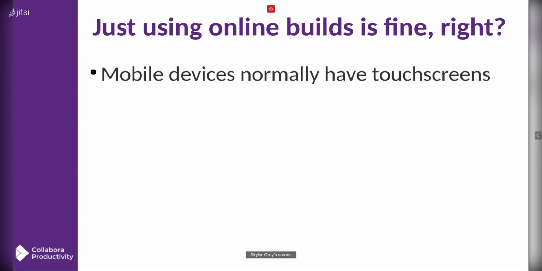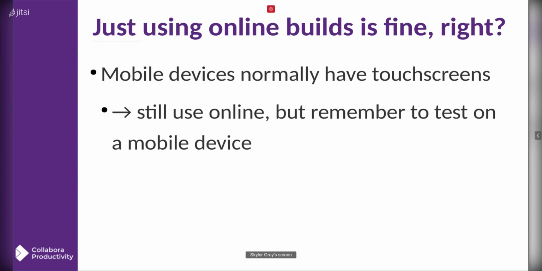Mobile devices normally have touch screens as well. If you are debugging Collabora online and expecting to reproduce a bug that appears on mobile, try it on a device with a touchscreen. Touchscreens function a little bit differently in Collabora Online. So we detect whether an event is a touch event, and then we handle it slightly differently in some cases. For example, a long press of a touchscreen will open a menu, whereas a long press of your mouse won't. So remember to test this on a mobile device.